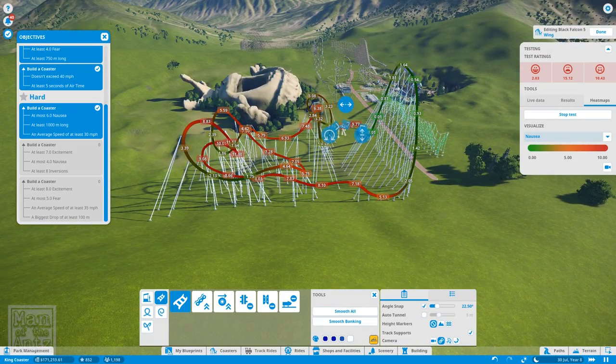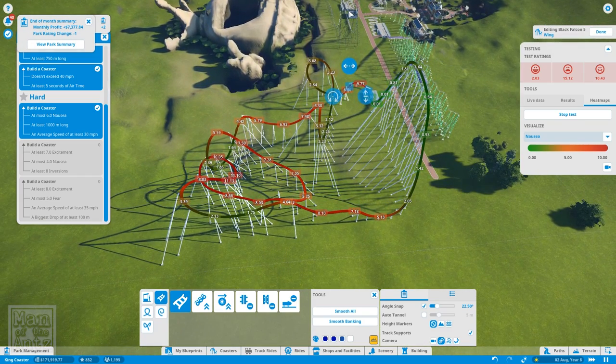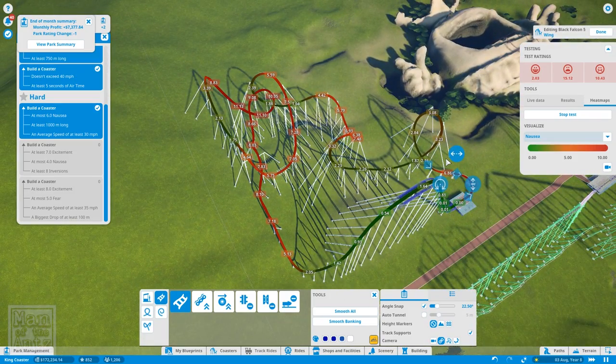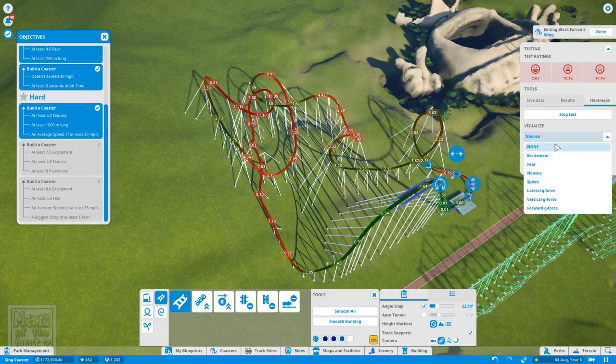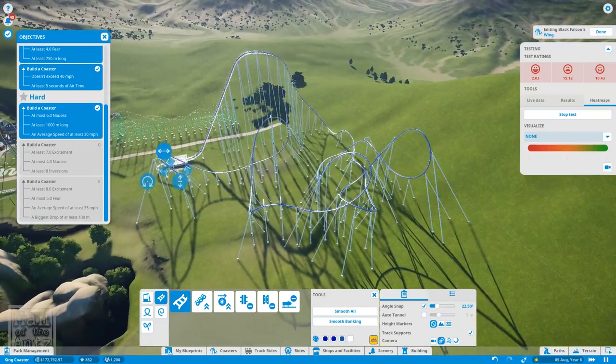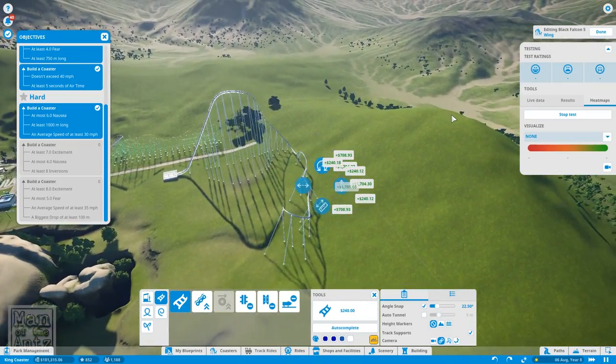How do you make an inversion not nauseous? Because 4 nausea isn't very much at all. Not too sure. Well, I'm going to have to delete it all over again, aren't I? That's for certain. Let's just get that out of the way, I guess.